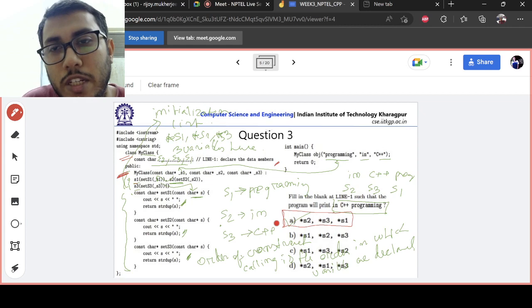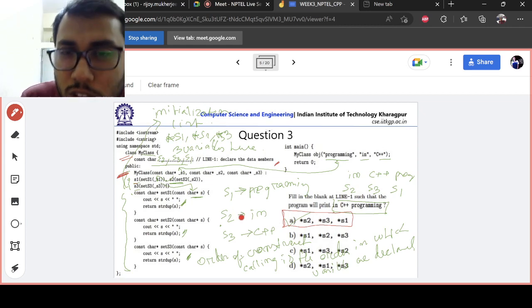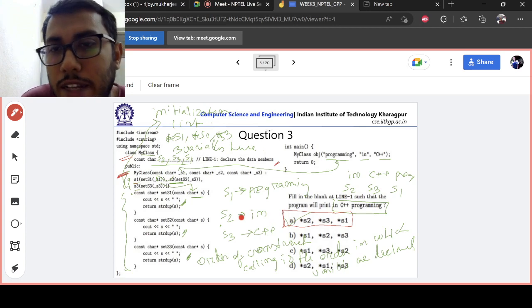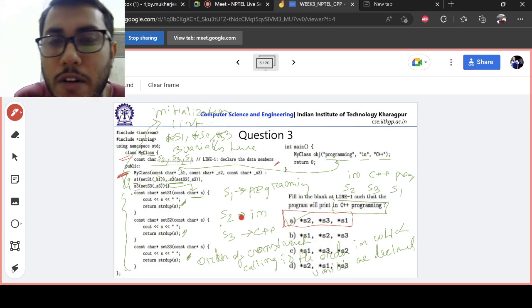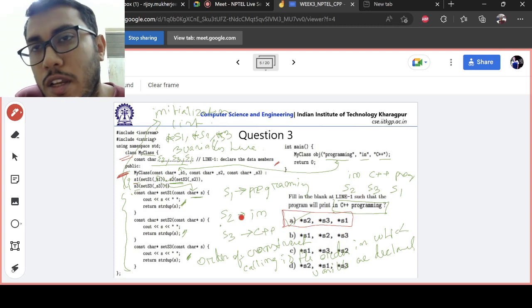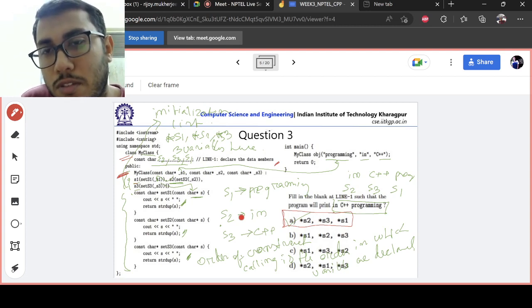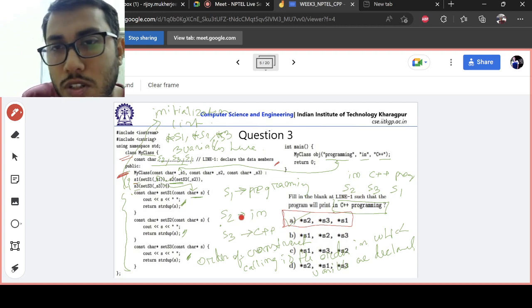So in that order we needed to fill in the blanks. What we found out is that the initialization list works in the order in which the variables have been declared.